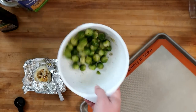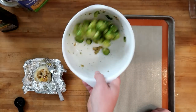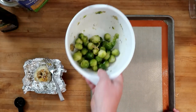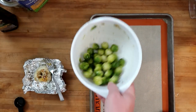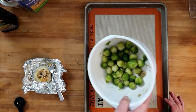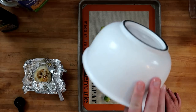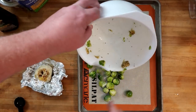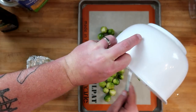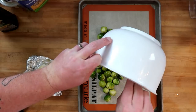All right, I've got my cookie sheet here lined with Silpat. If you don't have a Silpat, I would highly recommend a piece of foil on your cookie sheet just to make it easier to clean up, because we are going to top these with cheese and that gets messy. All right, good. Onto the pan, single layer, please. I want to make sure I get that. Yeah, scrape the goodies out. The garlic out. Because unfortunately most of them stayed in the bowl, but that's okay.